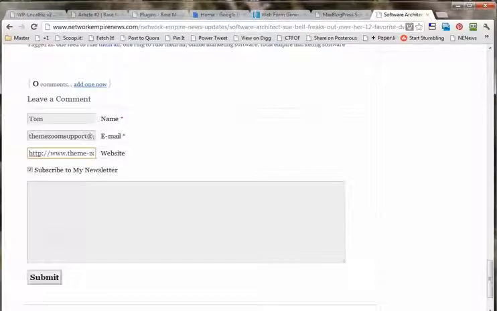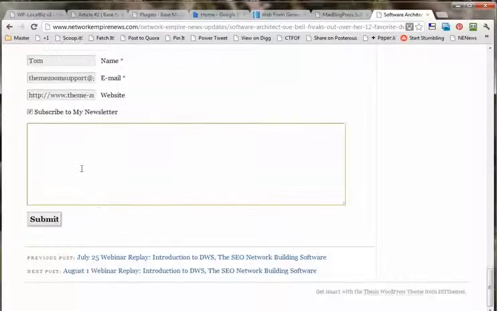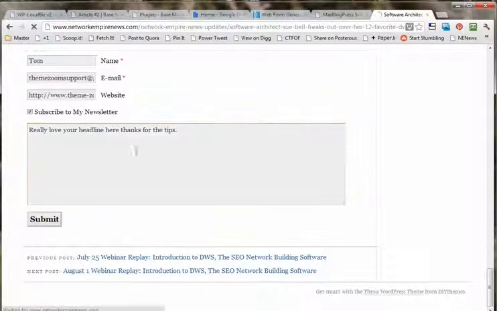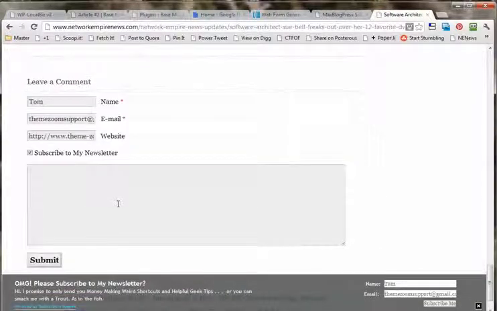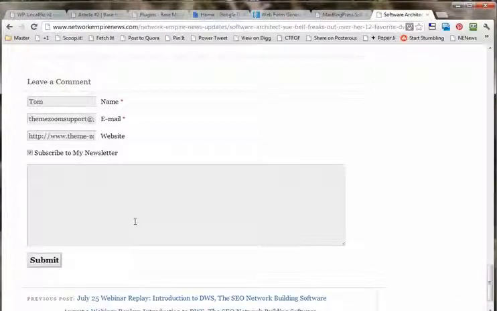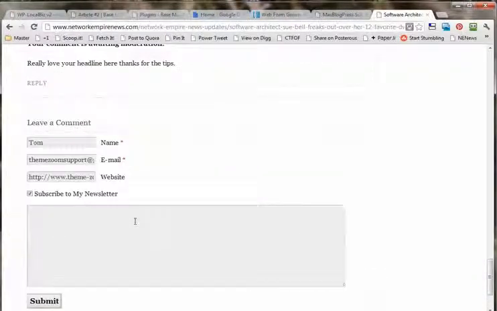See that? How subscribe to my newsletter is already checked. Okay, and if you click submit, that's manual. Okay, so this is probably something to do with thesis. This theme is thesis. So it doesn't appear like that popover box is working, and that's fine. But this subscribe to my newsletter is part of the Subscriber Max Pro. So it's going to actually toss this email from the comment into Aweber.